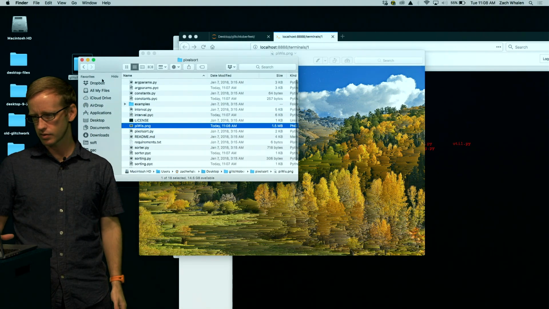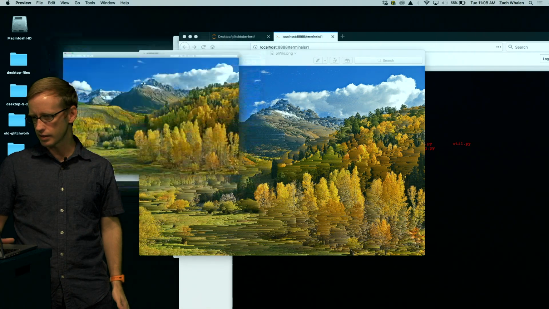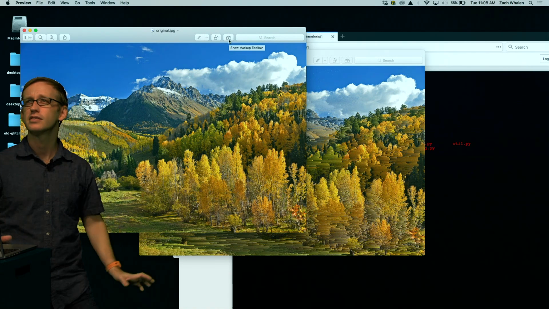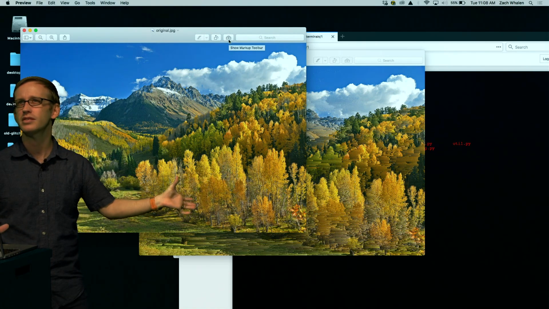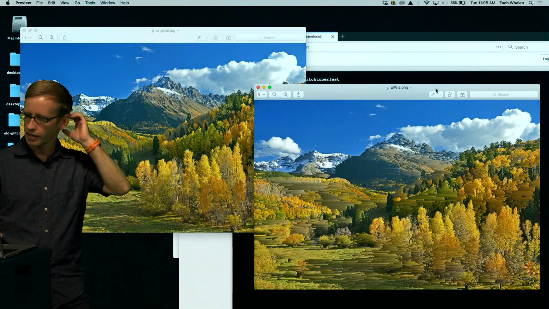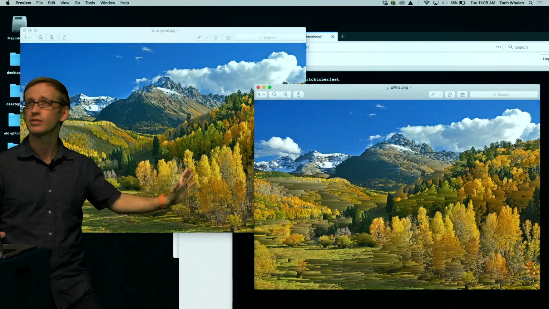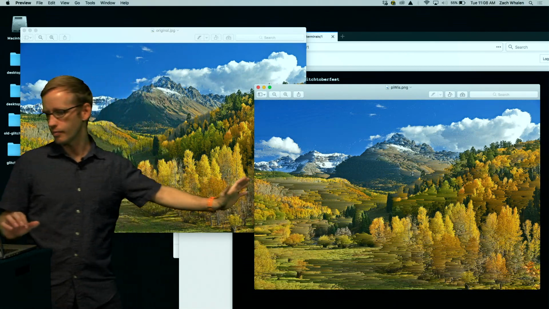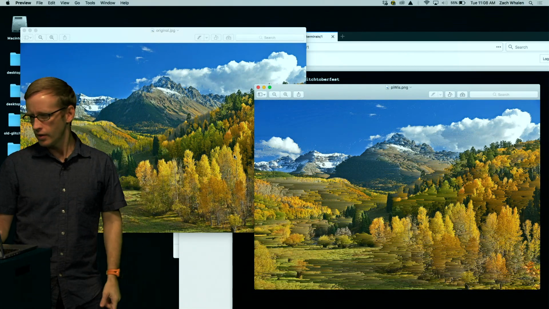Let's compare it to the original just to see what it did. You can see mainly there's these trees. I feel like these are aspen trees. I feel like this is Pacific Northwest maybe, or Canada. I don't know, but it mainly took those and really streaked them over to the right. That's interesting. I like that look a lot.